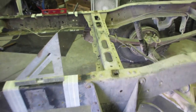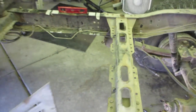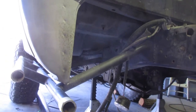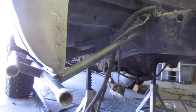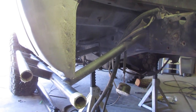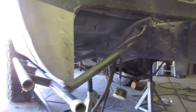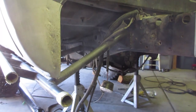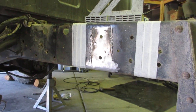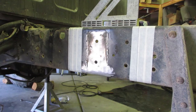So I'm going to get my jack up underneath here. That way when I cut it, it don't flop on me. And then I've got stands underneath there. I've actually had stands under there while I've had the rear end off the ground, so I don't think it's going to go anywhere. I think it's far enough back to where all the engine and the front axle and everything, it's not going to fall down on me. So I'm going to attempt to make my cuts and we'll see how she goes.